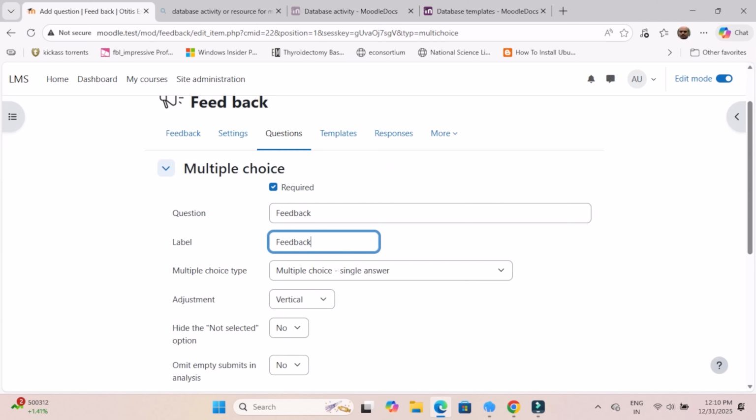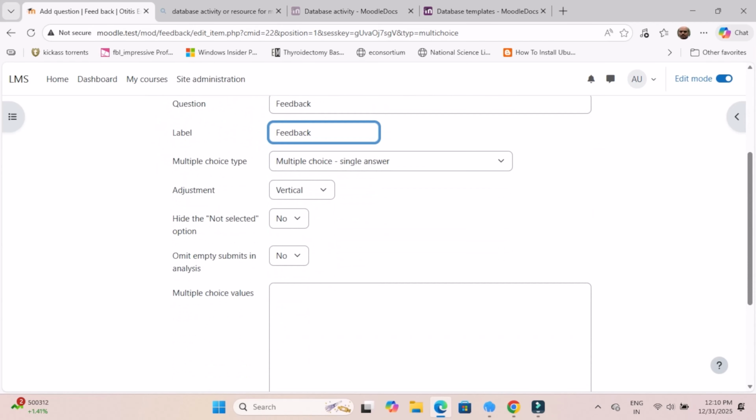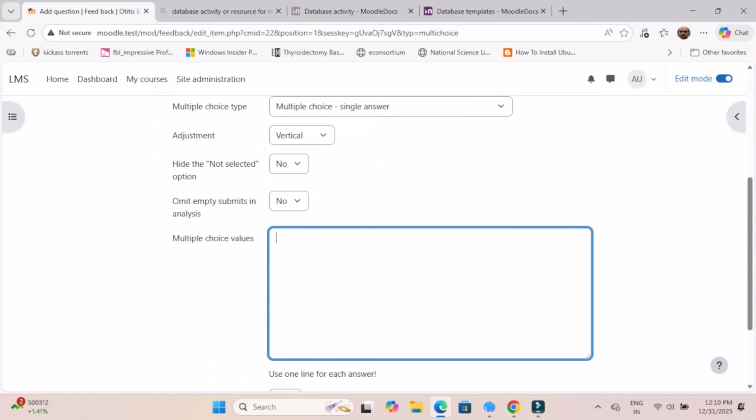See how we go about typing it inside the multiple choice values field. So these are the choices which I'm giving to the student.